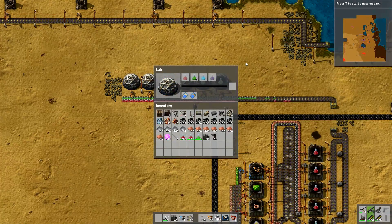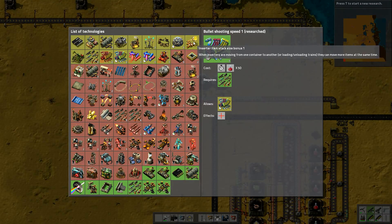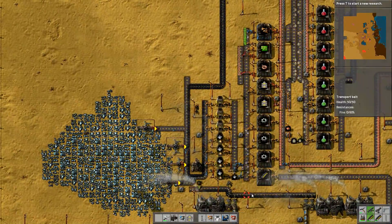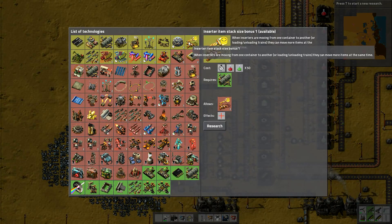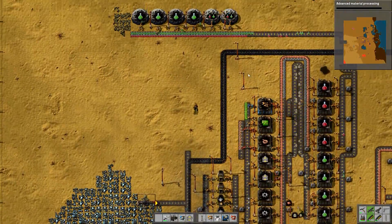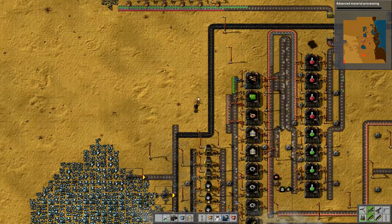So yeah, it all gets quite interesting — there's a huge amount still to cover. We'll eventually need technologies to feed two more types of science pack into these labs. But we don't need them right this second, so I'll put those two there. I'll get one here and the last one is being made. Let me run some power up — there, power there. Now they're going to feed everything we possibly need into these labs. I'll press T and start researching. The inserter item stack size bonus is going to be really useful — when moving from a chest to a chest it increases how much they move.